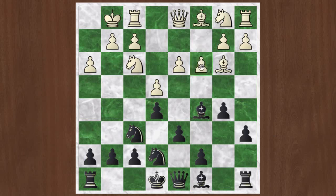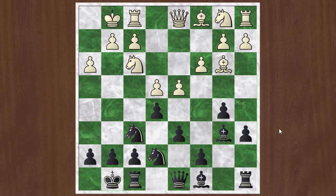Instead, he continued with c3, a very typical Ruy Lopez move, building up the center. I just castle here, and he goes d4. Right here, the chess engine prefers the move a4, once again, undermining these pawns. But d4 is a reasonable move in this position. But there is a weakness here that I didn't fully realize. So the best way for me to play this is to just drop the bishop back.